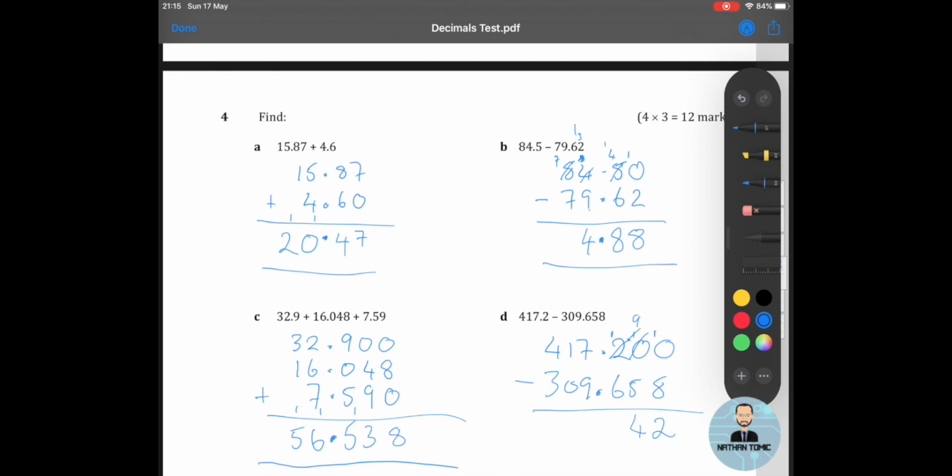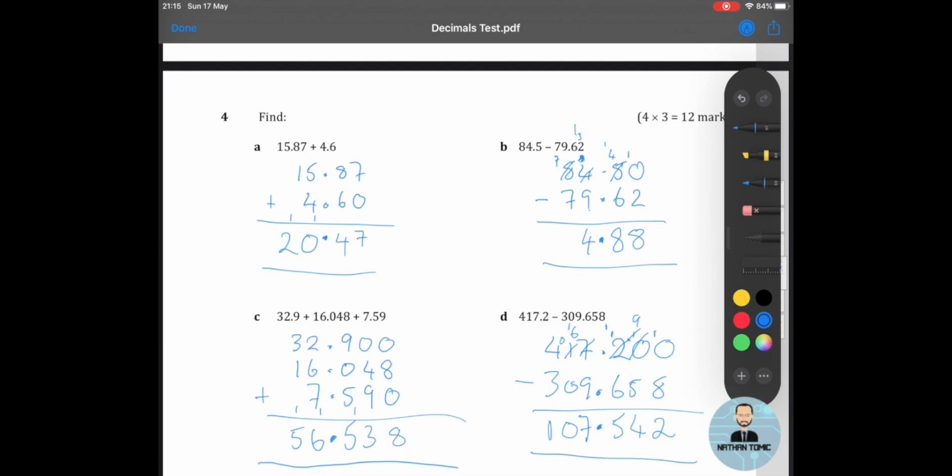Now we've got 6 from what is technically a 1, so we can't do that, so we're going to go across here and take from the next one again. So now this is a 6, and that is a 1, so we've got 11. So 6 from 11, of course, is 5. Keep our decimal point lined up. 9 from 6, again, we can't do that, so let's take this 1 and turn it into a 0 and bring the 1 back here. So 9 from 16, of course, we can do, and that leaves us with 7. 0 from 0, of course, is fine, that's still 0, and 3 from 4 is a 1.